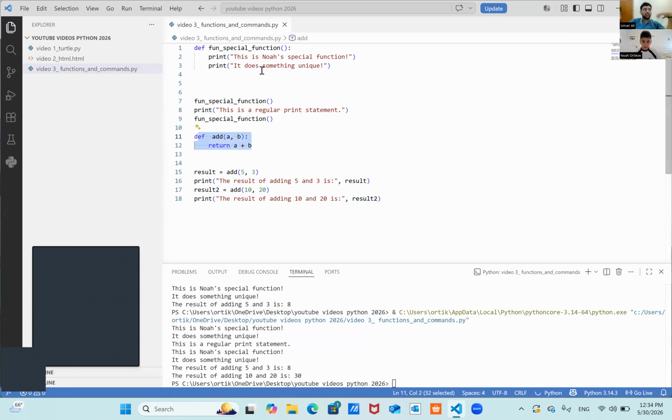So this is why we make the function. So there are two parameters. First parameter is a, and the second parameter is b, and we are giving it the argument 5. So argument 5 or value 5 is stored in the parameter a, and value 3 is stored in the parameter b. And finally, we are getting the result of adding 5 and 3 as the output of the function. The result is the output of the function, and again with different arguments, it's giving us the values like this.